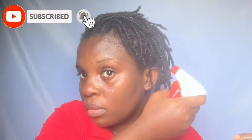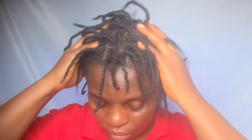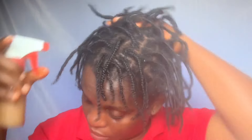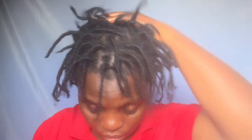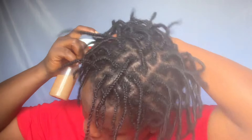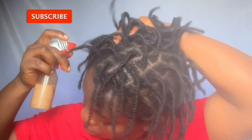I'm applying this juice on my hair, focusing on my scalp — because the scalp is where hair grows from. The more I apply it to my scalp, the more it gets to the ends of my hair. I'm massaging it in because I want it to actually penetrate everywhere — get saturated on my scalp, on the roots, on the ends — everywhere should be coated with this onions and ginger treatment.